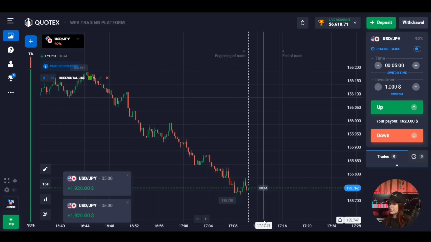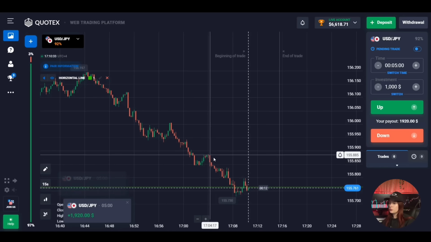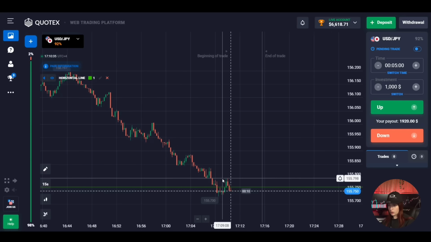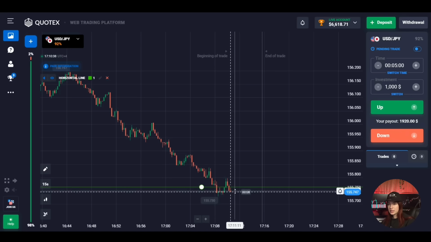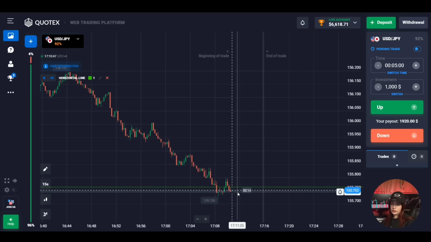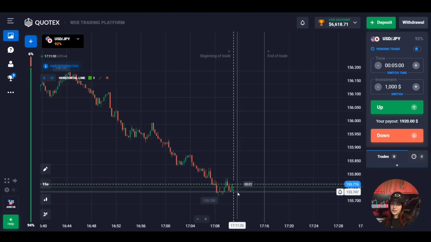Alright, the price has really continued to move towards the support level, and here we got a profit. At the same time, 5 minutes was just enough for us, guys. I have managed to earn money by bringing the price closer to the level. And as you can see, the bot turned out to be right, and it suggested a good signal. So guys, as you can see, I already have $6,618 on my deposit, so I propose to finish our trading session.